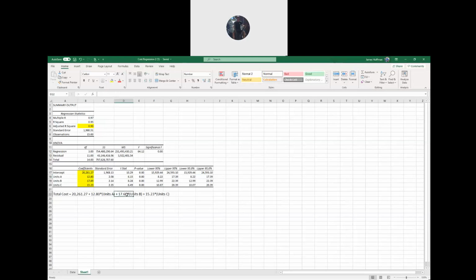The average cost of one unit of B is $17.69, and the average cost of a unit of C is $15.23. So B would be the most costly on average, C would be the second most costly, and A is the cheapest. That's the effect of this x variable, units A, on total cost, holding everything else constant.